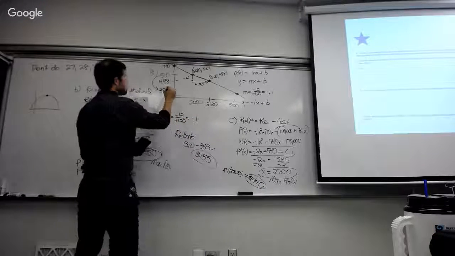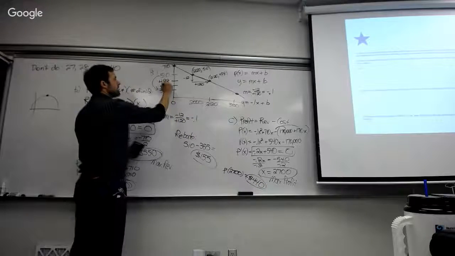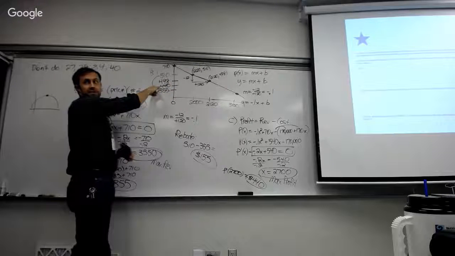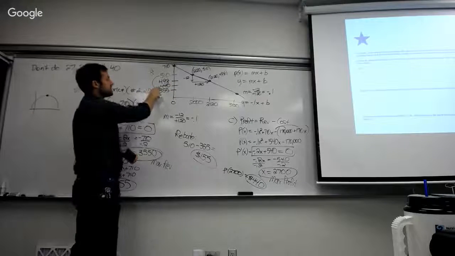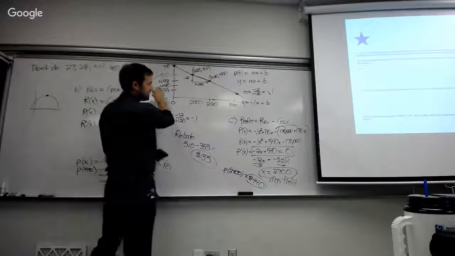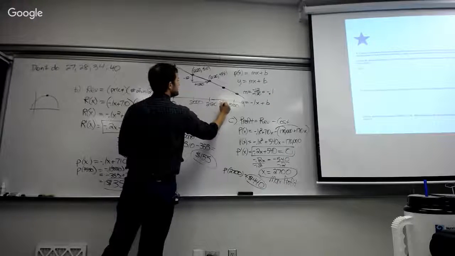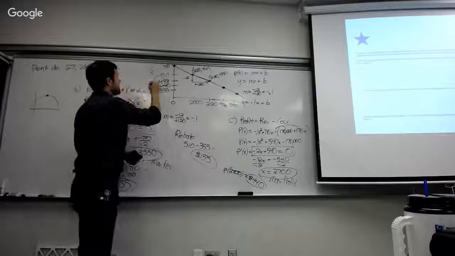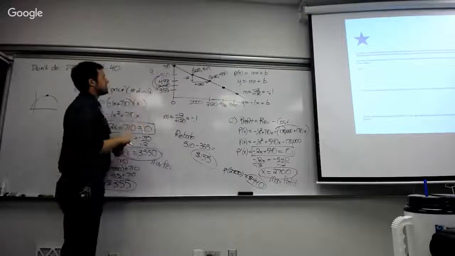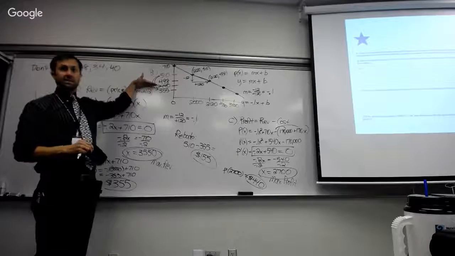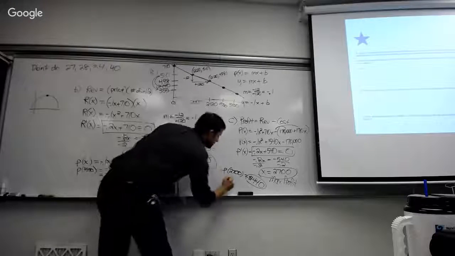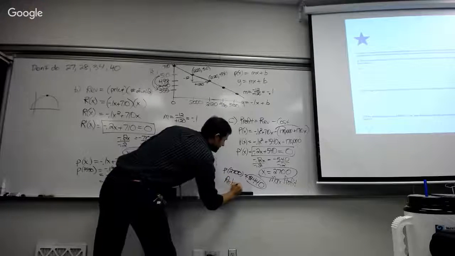And going back to my graph, now see, isn't it helpful to have a graph? We're able to put all this stuff in perspective if we have a graph and we're keeping track of all of our data. At 440, that meant we were selling 2,700 computers. And so how big of a rebate was that to go from 510 down to 440? $70. So the rebate was $70.